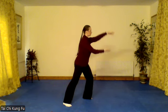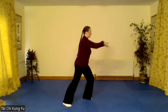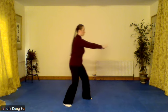Just watch, please, as I show you the next movement that we're about to look at, and this is called grasping bird's tail. And I know I'm a bit far from you, so I'm going to show you that again as close as I dare without falling off the screen. So from hug ball, Peng, Lu, Ji, and An. We're going to do that on both sides. So a little linking step, casting the net, and repeat.